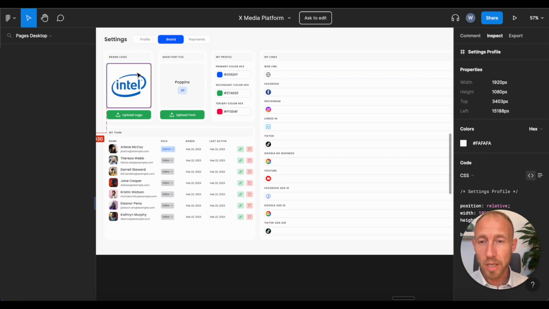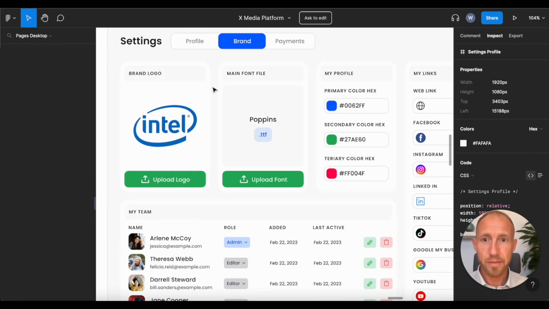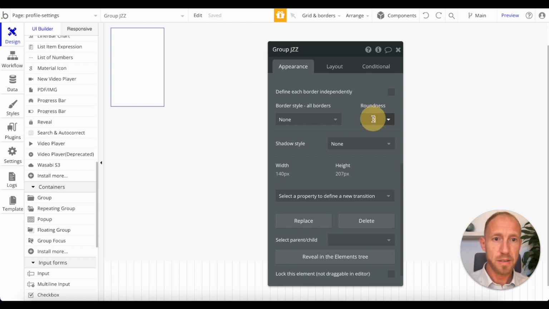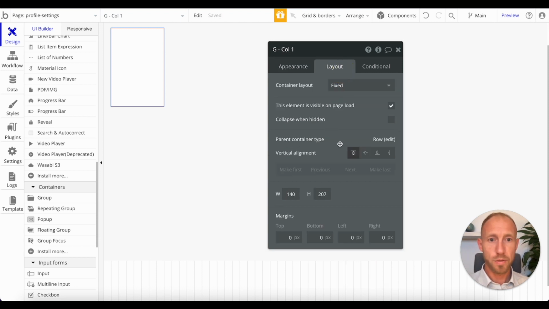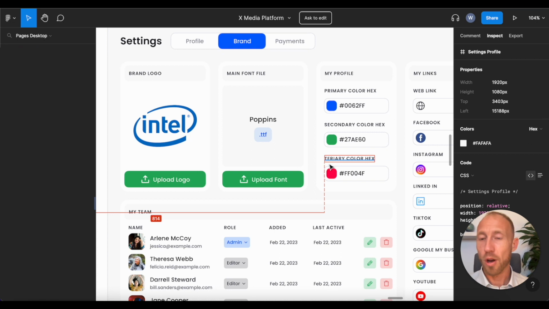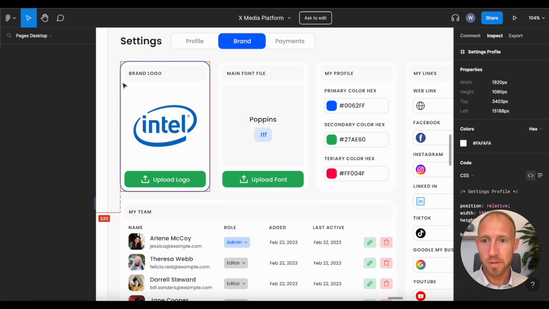But actually, when we look at these, we can see that they have white for their background. So we can leave that white, and then let's go with a roundness of 8. And so we'll call this column group column 1. And let's see, now what's inside of this one? So we're definitely living in a world like Inception, row within a row, dream within a dream. We're pretty deep into the weeds here, but this will probably be the last thing we have to do for a decision like this.